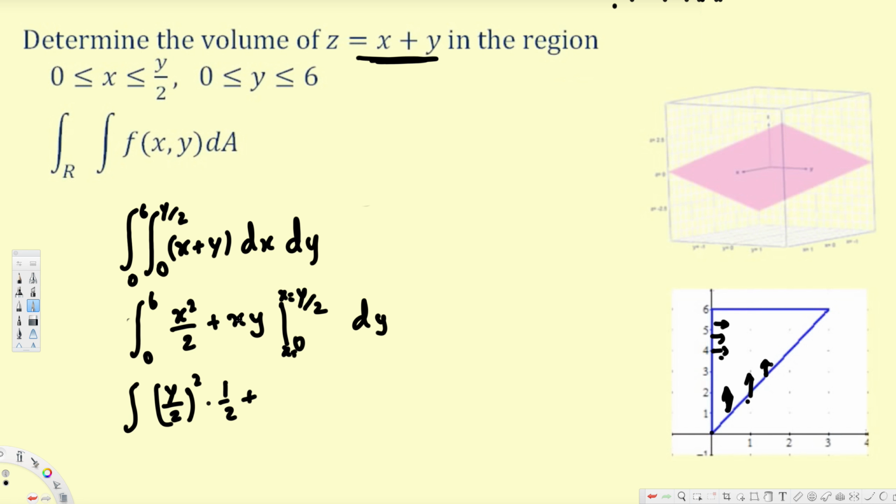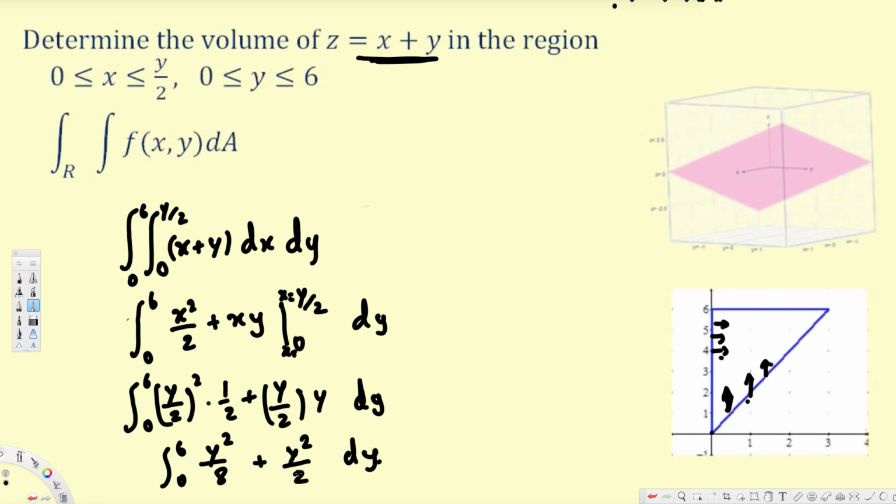So here we are plugging y by 2 for now, so this is going to be y by 2 times y, and when we plug 0, everything is going to be 0, because if you plug 0 for x, that's going to be 0, and here also going to be 0, so we can just neglect that one and write this alone. Here we are going to have 0 to 6, and we can simplify this one. This is going to be y square divided by 8, and on the other side we are going to have y square divided by 2, 0 to 6, and here we have dy.